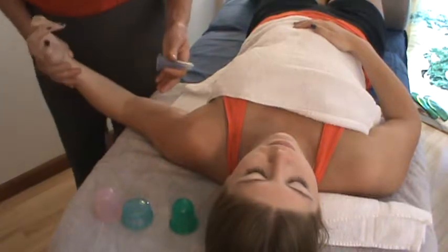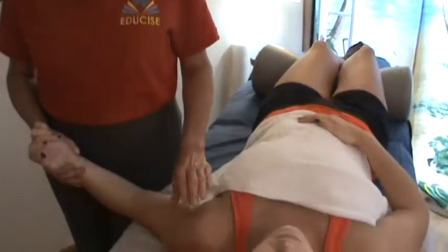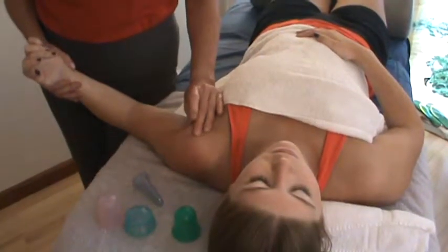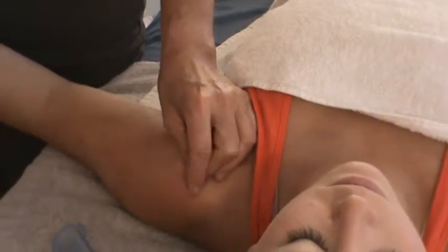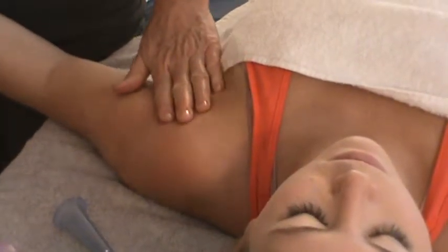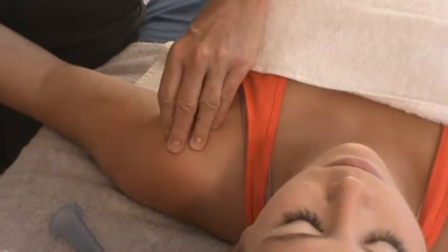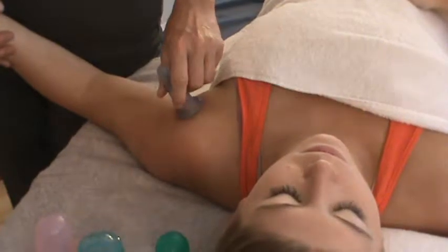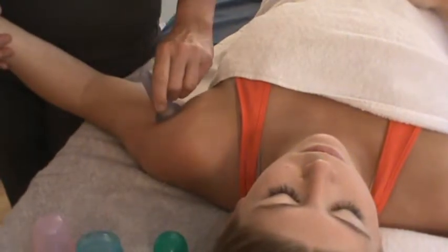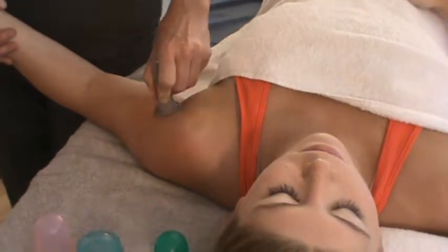For someone who's very stiff, and especially if the skin is very adherent over the front of the shoulder, you can do some skin rolling to see if it's adherent. And on our model here it's not, but in patients you'll often find that the gliding and the rolling is very difficult to accomplish here, and that's where you want to break out the cups so you can have a better grip. Also, pre-lubricating the tissue ahead of using the cups makes it easier for you to get a purchase on the cup, otherwise they tend to get very slippery.